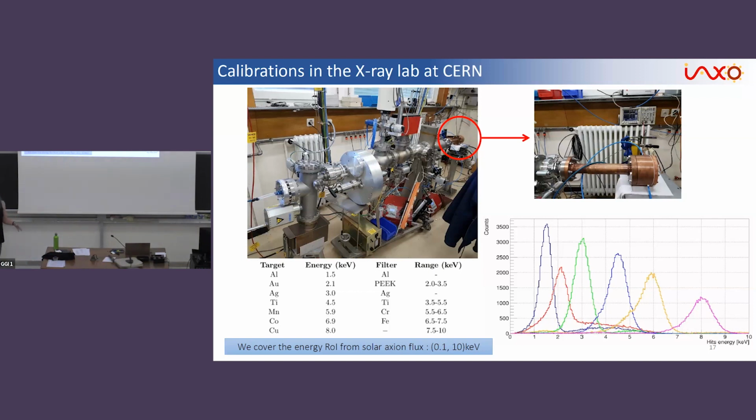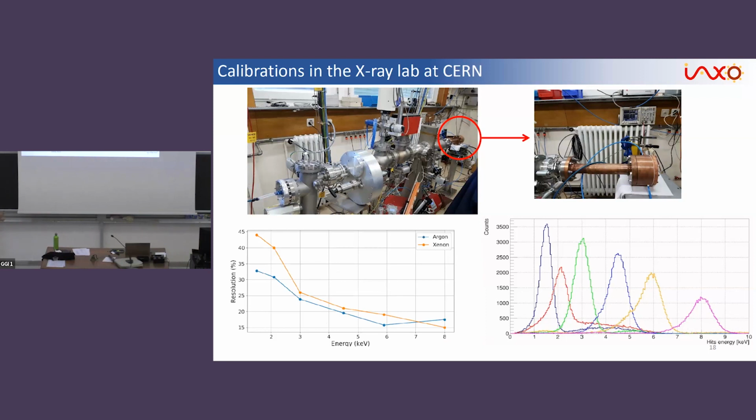These calibrations are used to describe how X-rays should look like in each of these energy ranges, and to be able to discriminate background from possible signal or from X-ray-like events. This, for example, is just an example of how things really can change from one energy range to the other. This is just the resolution of the peak. But as you see, our resolution at lower energies is not very good, whereas at higher energies, we have energy resolutions below 20%. So all these things have to be taken into account, and the daily calibrations of iron 55 were not enough for this. That's why we did this kind of calibrations.